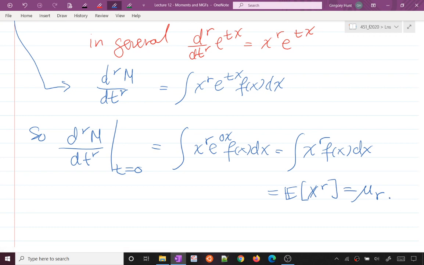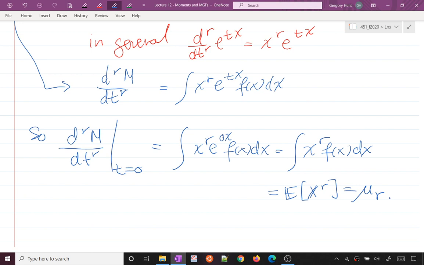And basically it's relying on two facts. One, I have enough regularity or niceness of my functions that I can switch differentiation and integration. That's a theme that if you take 452, you will see all over the place.